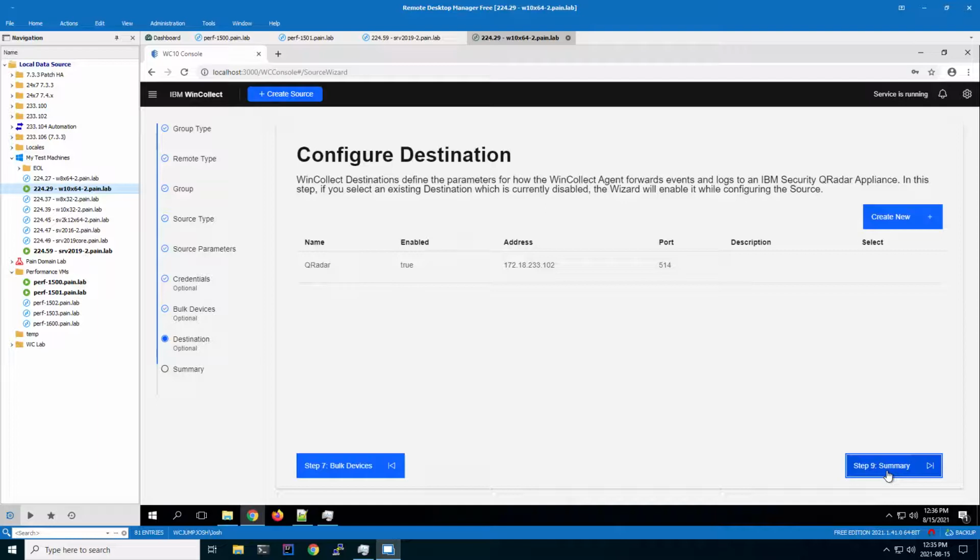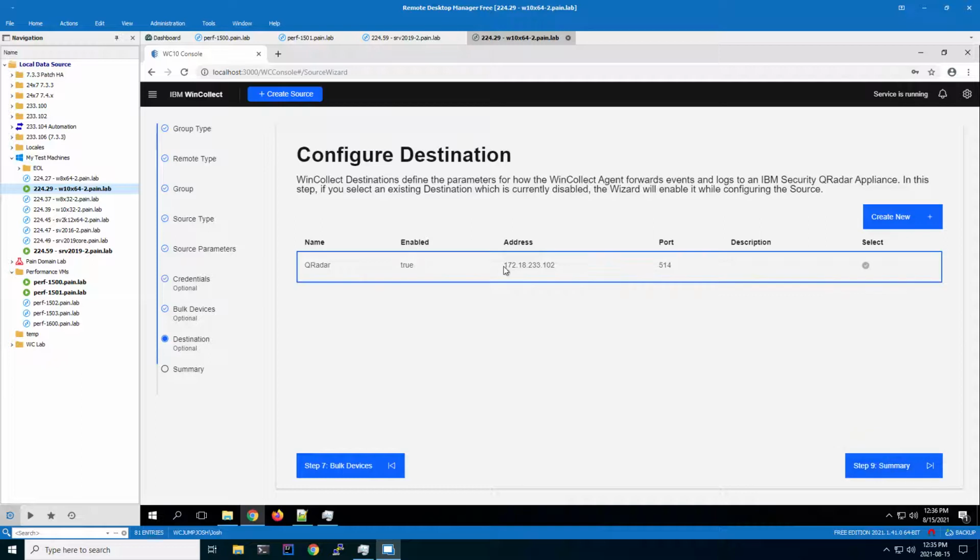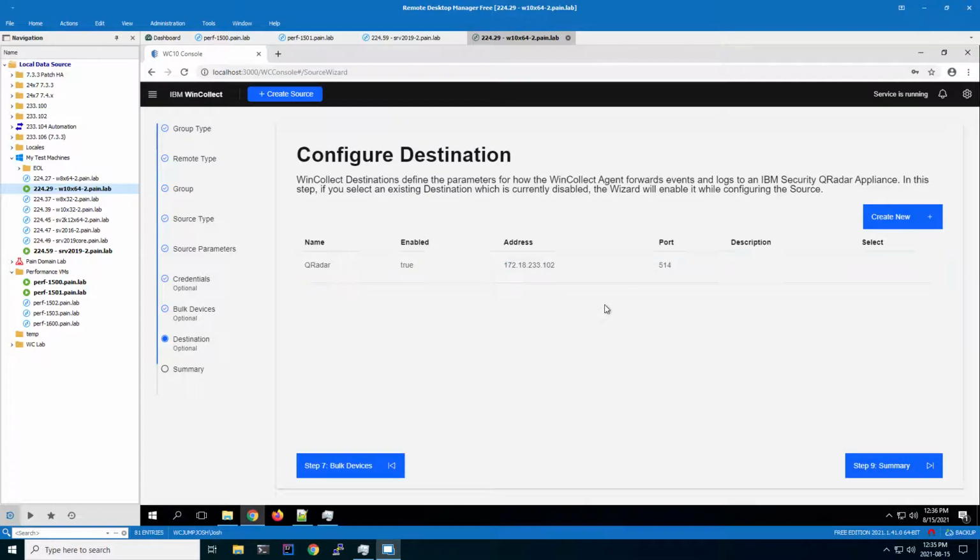With the installation of WinCollect 10, there is a default destination set. The name of it is QRadar. When I installed it, I used the quick option, and I just had to specify what three channels I wanted this local agent to start collecting. The other option was to specify a destination, and here I put in an IP address of a curator machine that I have in my lab. So I'm just going to select that.